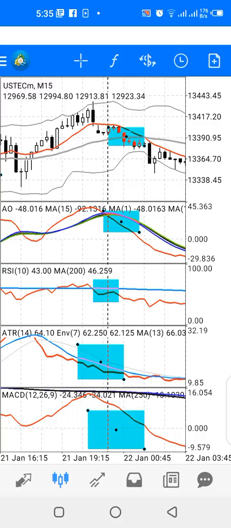If you are now confident that you know how to apply the signals, then you can open a live account and then trade and enjoy your profits. But do not go live on a new strategy. Make sure you try it on a demo account. If it works for you on a demo account for some time, then you can go live and enjoy the strategy.